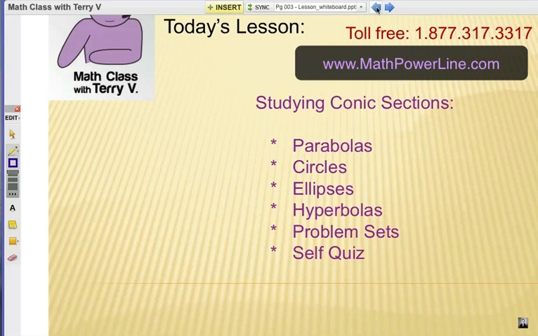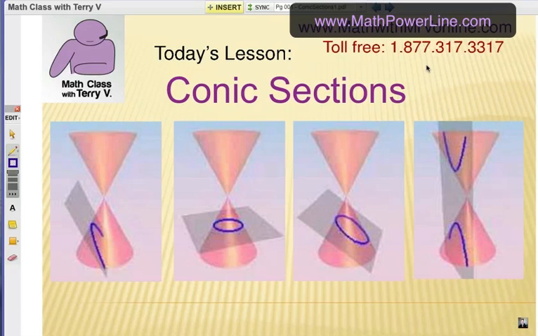We've been talking about hyperbolas, and now it's time for a problem set. Quick review first of all. We've been doing conic sections: parabolas, circles, ellipses, and now hyperbolas. In the previous video in this series, hopefully you've seen it, we talked about what the equation of a hyperbola looks like and how that determines what the graph is.